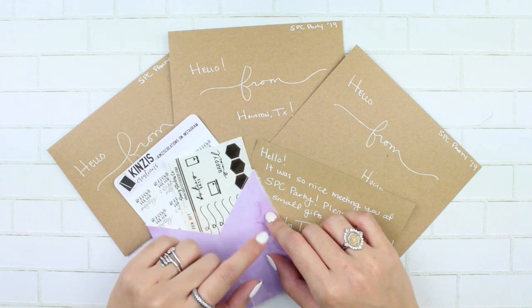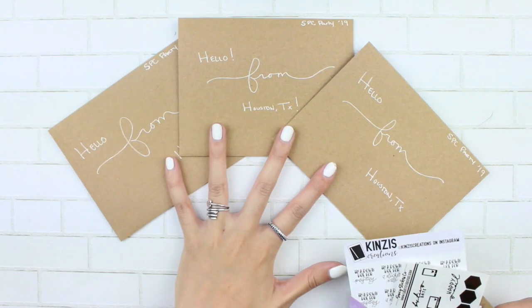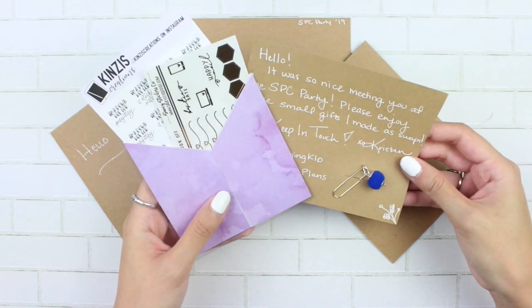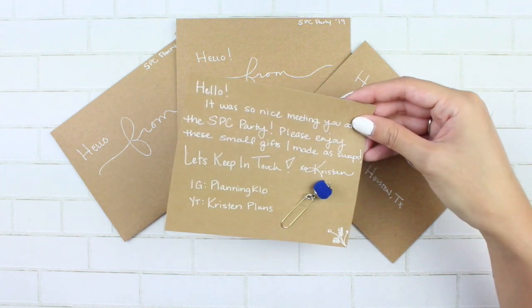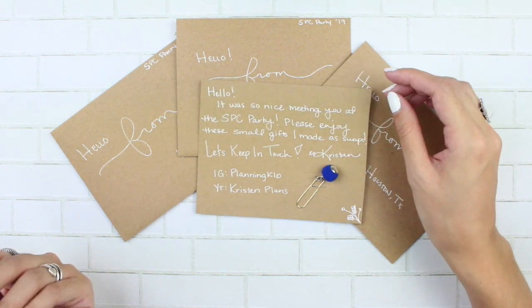The first is how I made these super cute swaps. This is the outside of my swaps, and this is what they look like on the inside. As you can see, I really went all out. At first, this was my only swap, and even this I thought was a really great idea. Just something simple and sweet with handwritten details, and I thought it would make it more personable.